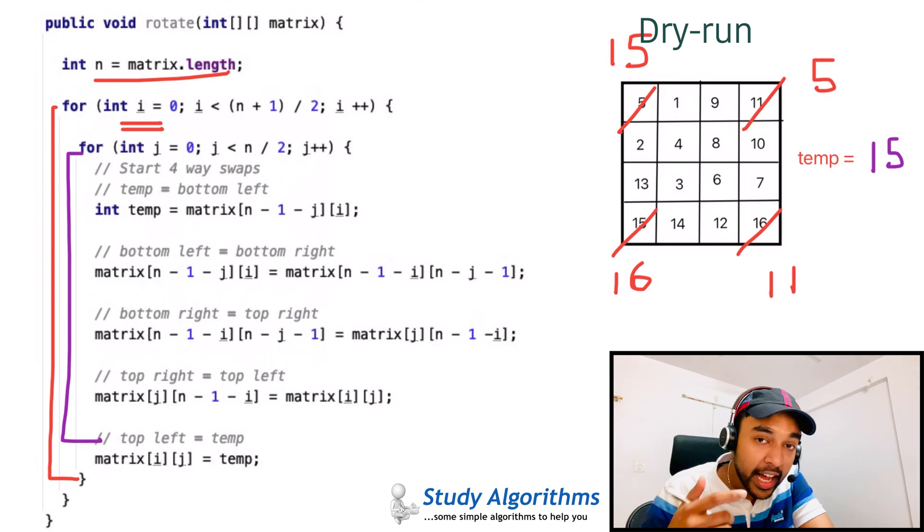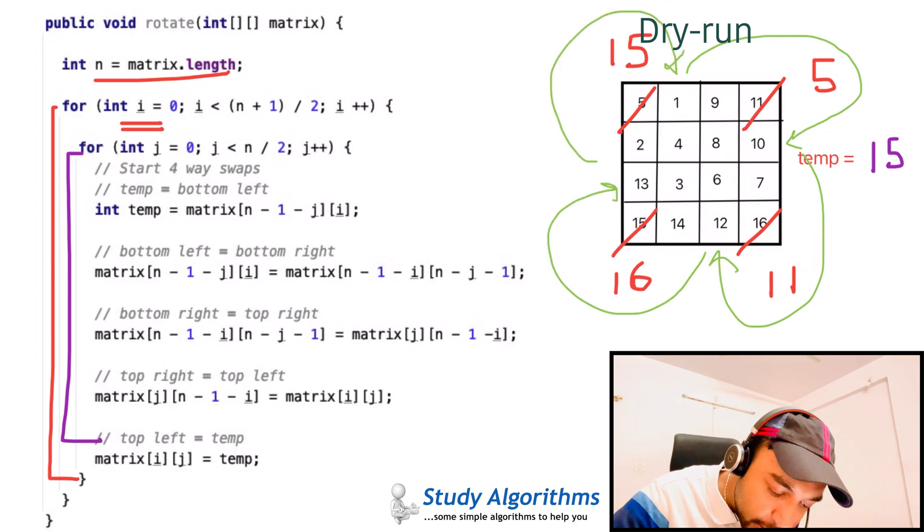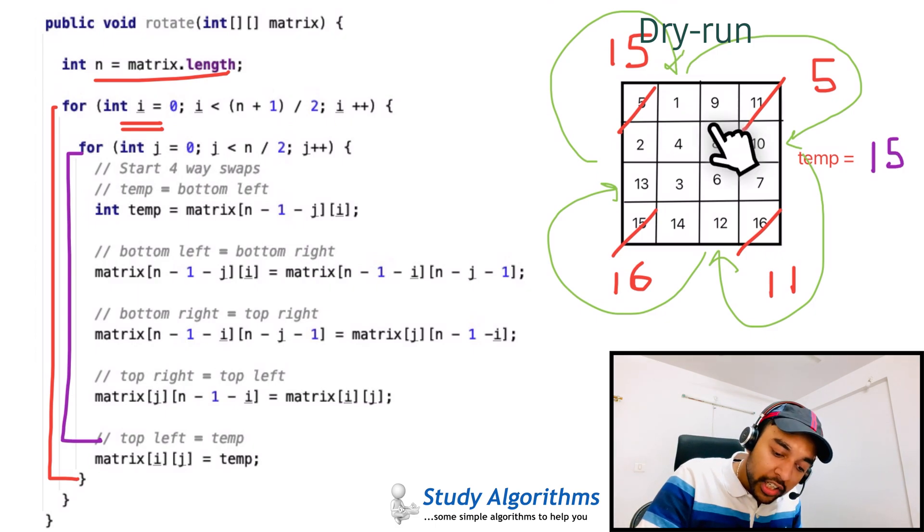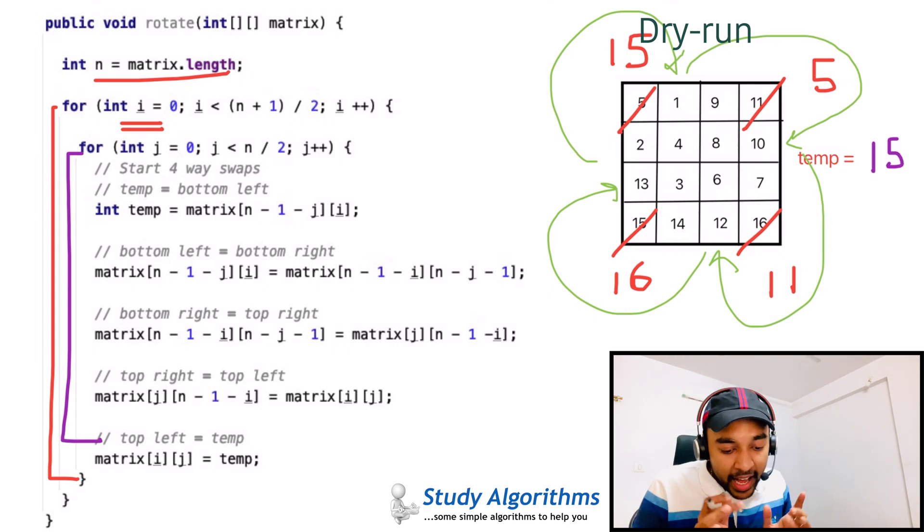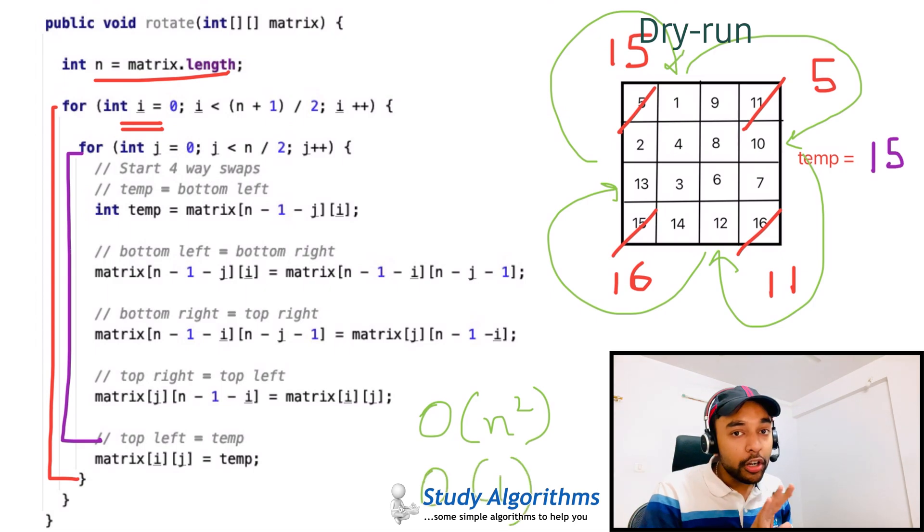Now you can see how these iterations would be working and how your matrix would get rotated. In your next iteration, 1 would go over here, 10 would go over here, 12 would go over here, and 13 would get at the first place. And once this loop ends, then you would go into your inner ring and you would perform the rotations over there as well. The time complexity of this solution is equal to the number of elements in the matrix because you are iterating over each of the elements at least once. Hence, the time complexity would be order of n squared. And the space complexity of this solution is order of 1. That is because you are not using any extra space. You are just using a temporary variable to swap out all your values.